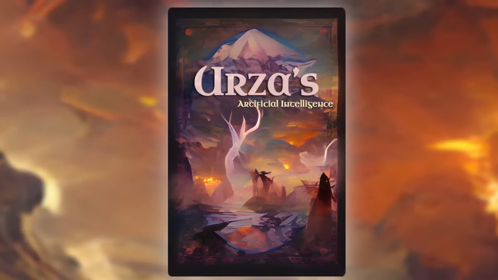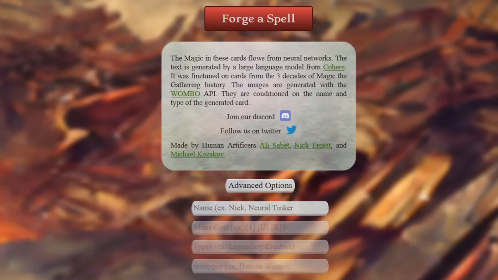Hello and welcome to a slightly different Magic video today. I stumbled upon this website called Urza's Artificial Intelligence, which uses AI to generate random Magic the Gathering cards. And what's unique about this website is that it also has an advanced options feature where we can manually input the name, the mana cost, and the types of the card that we're about to generate.